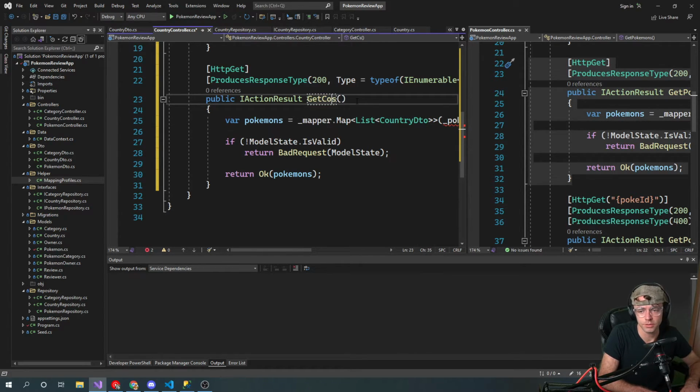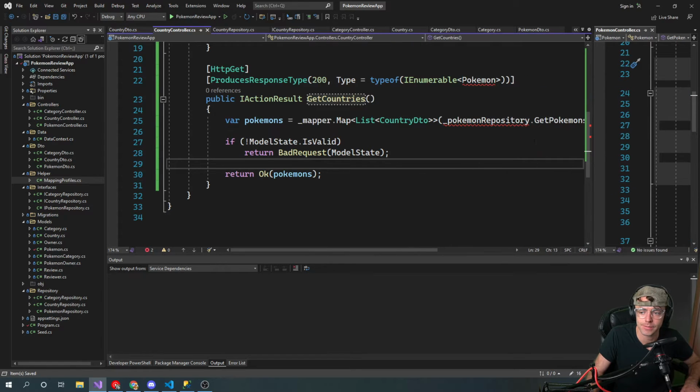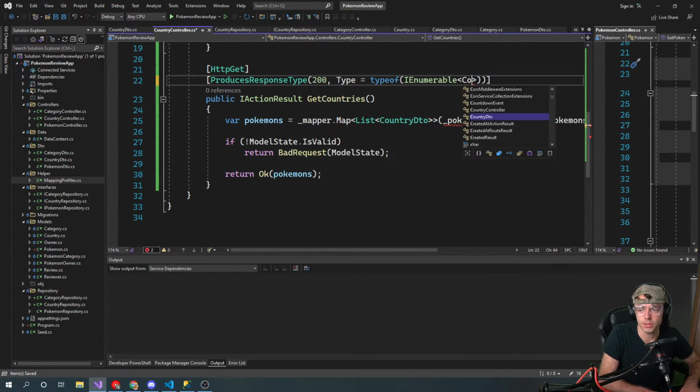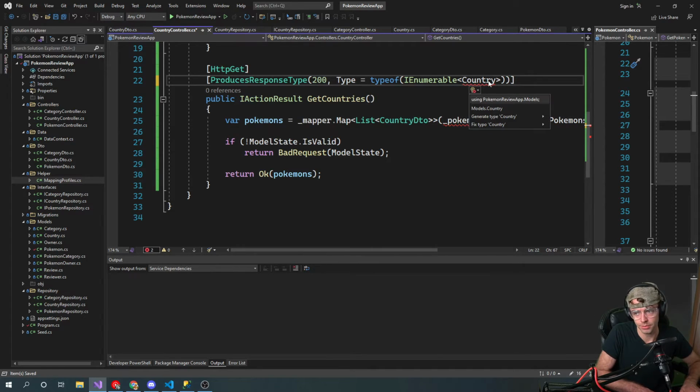Get countries. I think that is spelled like that. So country. We're going to bring back an IEnumerable.